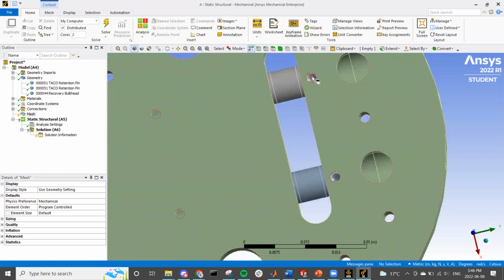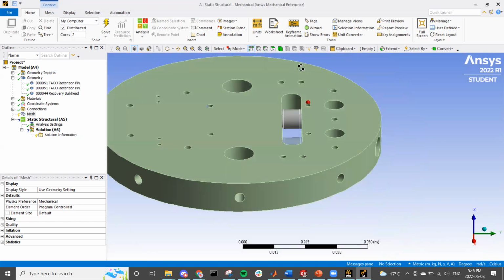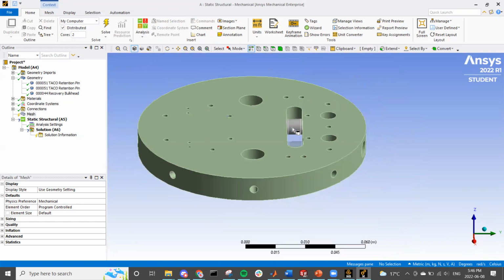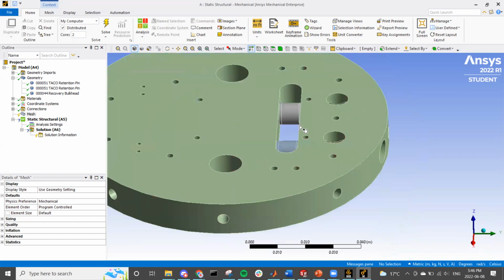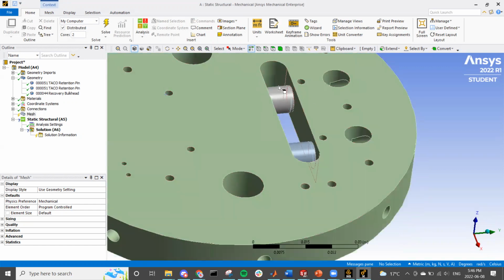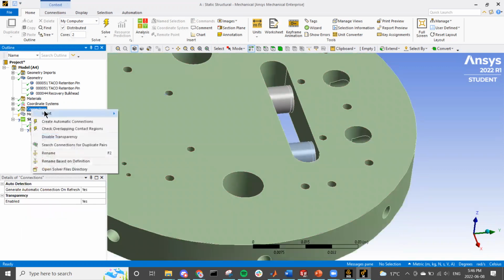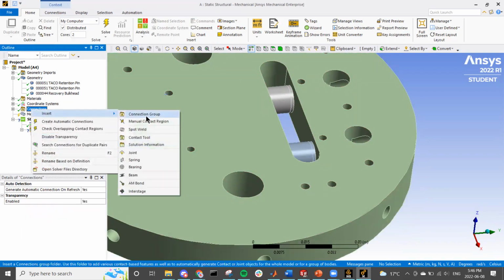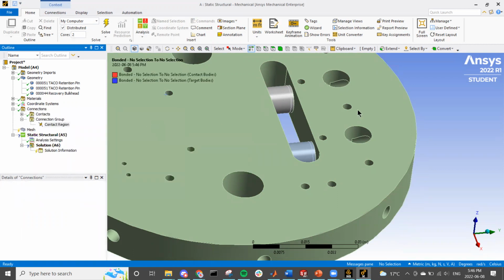This set screw prevents it from rotating and translating. Okay, we will assume that is true.